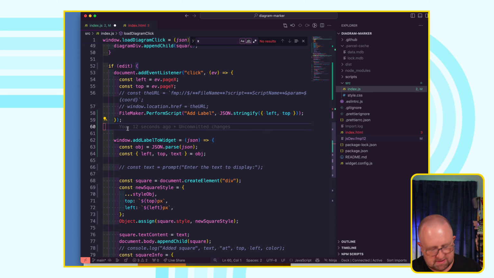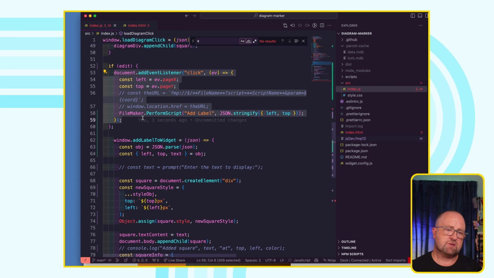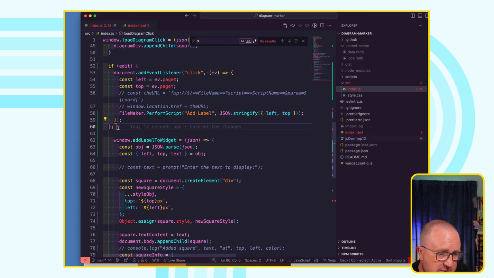If it's edit, then allow this click handler to be run. This click handler will run a script that we'll call add label, and it'll bring in that information. And then that submit button on the card window will bring in this. Okay, so let's save that.